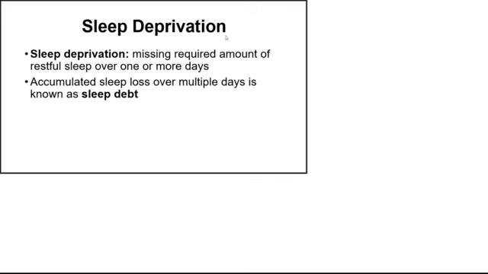And we've already kind of talked about sleep deprivation, but we can have its own slide here. So that's just our term for missing out on that required amount of restful sleep. And sleep deprivation can happen in one day or across multiple days. I always find it interesting to lecture about sleep deprivation to students because that is one of those big groups that really experiences sleep deprivation. And you can accumulate this loss over multiple days. So if you have sleep deprivation over many, many days, you can get what is known as a sleep debt.